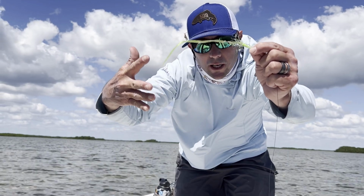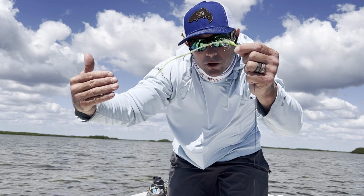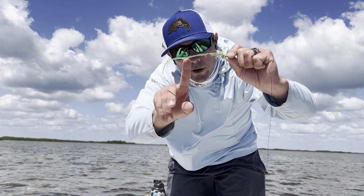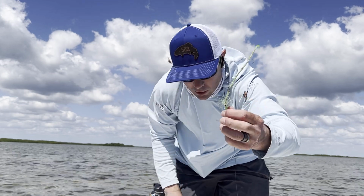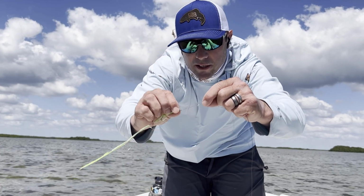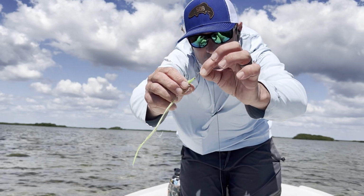When Barracuda eat, often their goal is to cut the fish in half. So when a Barracuda comes up and pursues that, it's going to attempt to cut the fish in half. More often than not, if you only get them with one hook, it's the back. That's just the way they eat that. And that second hook picks up a lot of fish. Now, in tying this fly on, I've left a little tag on there. That's okay. But we just do, in that knotted wire, a traditional non-slip mono loop.